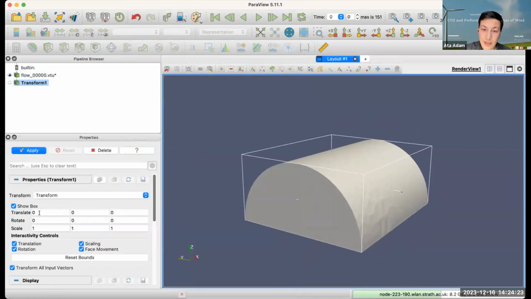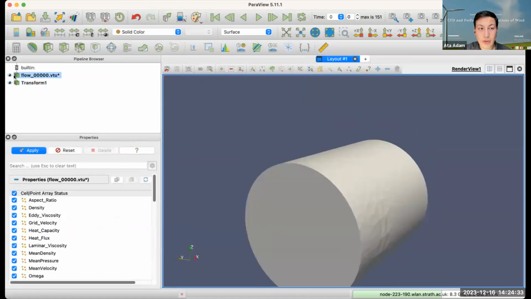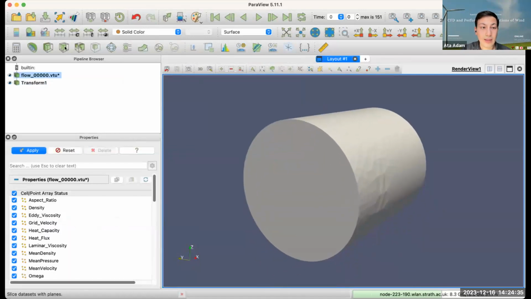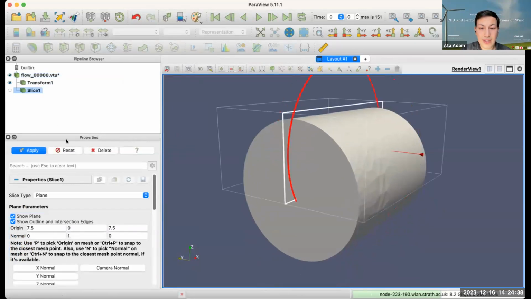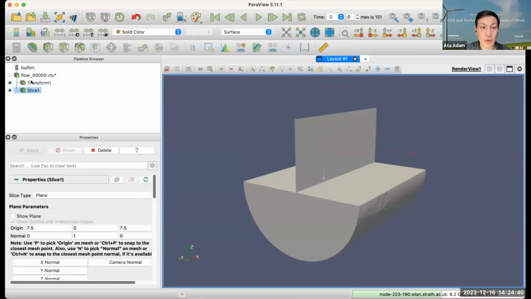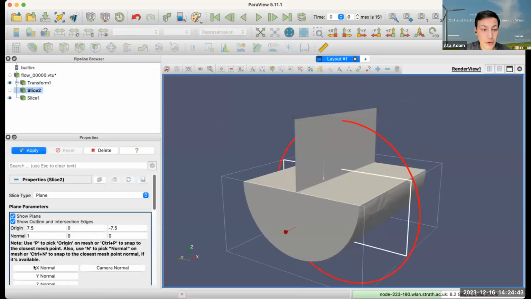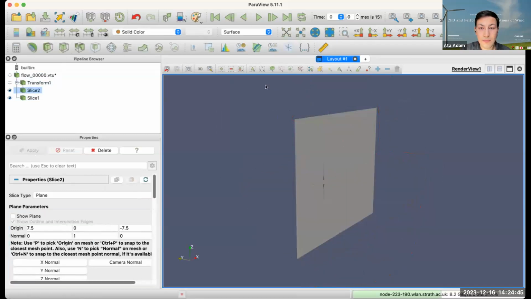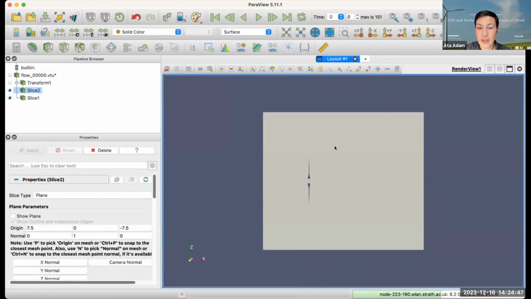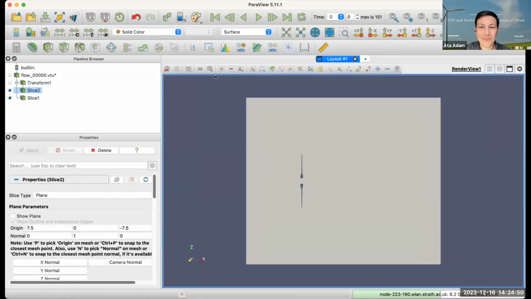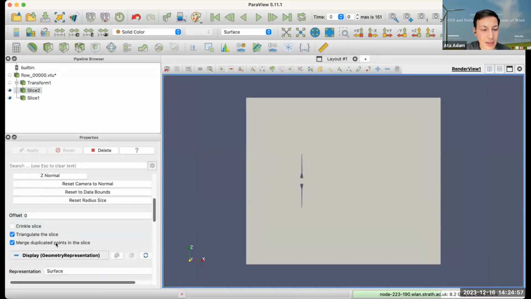It asks for the periodicity information. In our case, we have a 180-degree rotation on the x-axis, and with both fields enabled, we have the whole domain. Now let's look quickly at a slice on the y plane, the y equal to 0 plane. Let's make it 2D, and we have our whole blade. I have the results for each 10 time steps, which correspond to a 10-degree rotation.